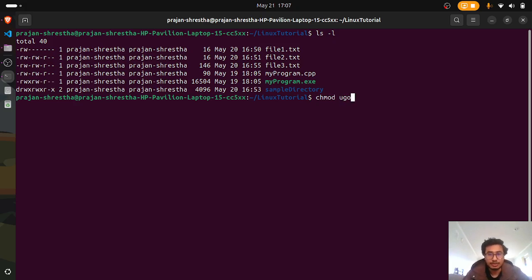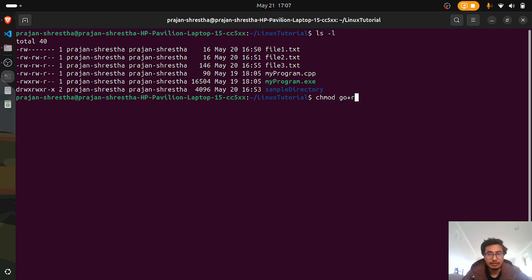You can give permissions one by one, or you can give them at once too. So let's set permissions for group and others. To add permissions, you have to type plus, and to remove permissions, you have to type minus. As I am giving permissions, I will type go plus rw, because we want to give read and write permissions for groups and others.